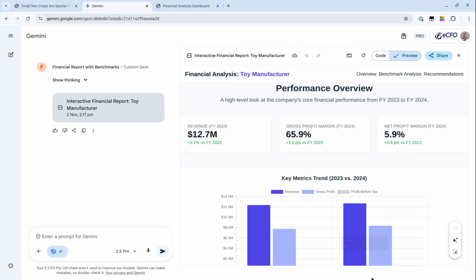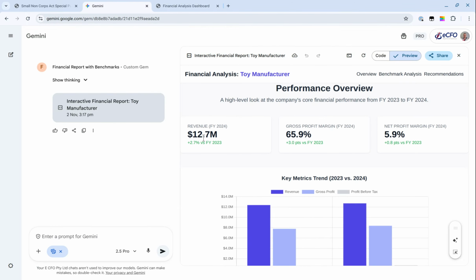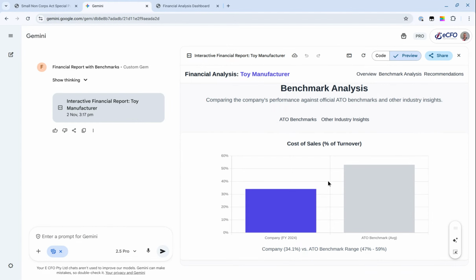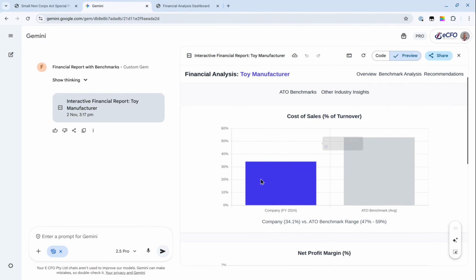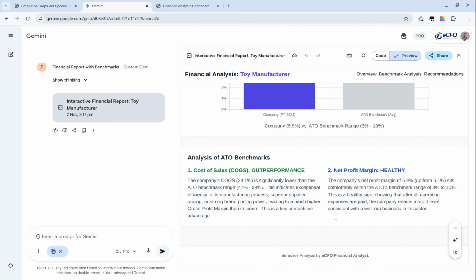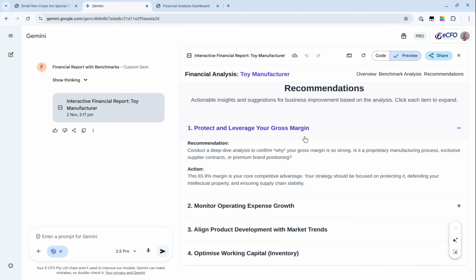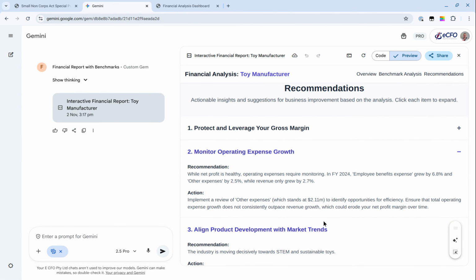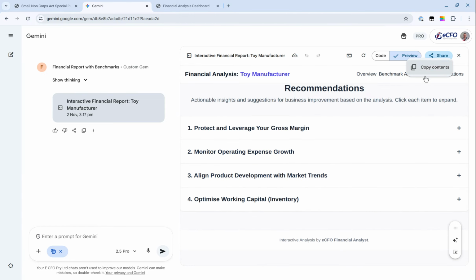I did this a few days ago, and I got this style report. So you can see the layout here is very different to what you've got over here. If you want the same layout, the same color scheme, the same type of use of the layout, then you need to tell it what you want. But here we go. So it's given us these bits for the overview, the benchmark analysis, and I'm going to full screen. This would look a bit tidier, like this one does. But essentially, you can see here you've got the hover effect on all your charts, and it's analysis on the benchmarks, important, and then you've got recommendations, and we've got the interactive web page doing all that. That's all very pretty. You'd obviously want to review that very closely again in a real world example.